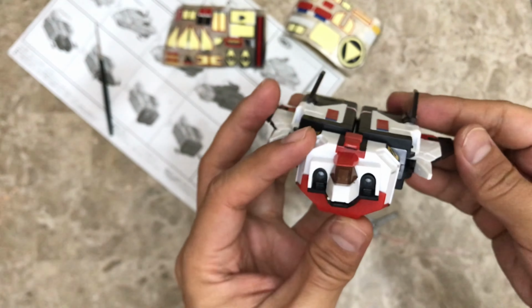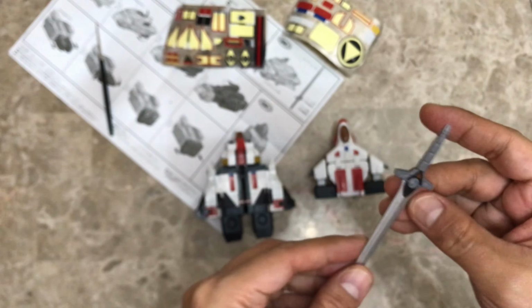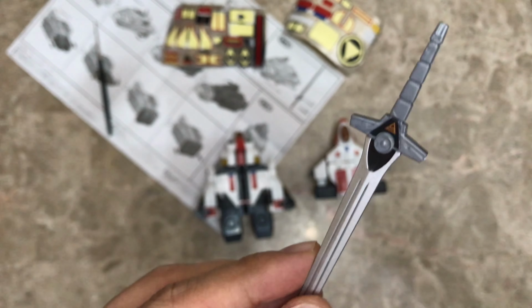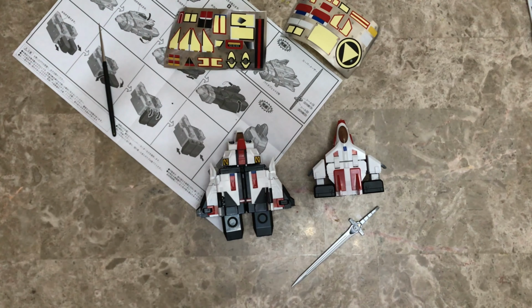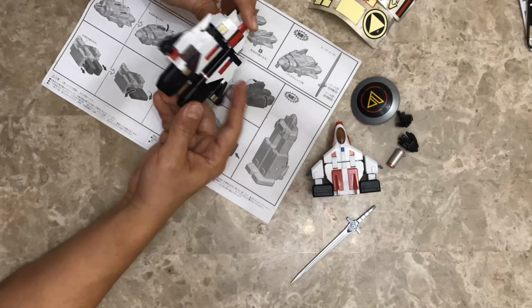BioJet 2, my friends. Okay, the BioJet 1 looks like a baby version. Looks cute. The other part, the below part of it, is more longer. And that's the sword right there. Yep, this is the details of the sword. The sword is more longer. It's shiny and sharp. Yep. Shiny sharp.